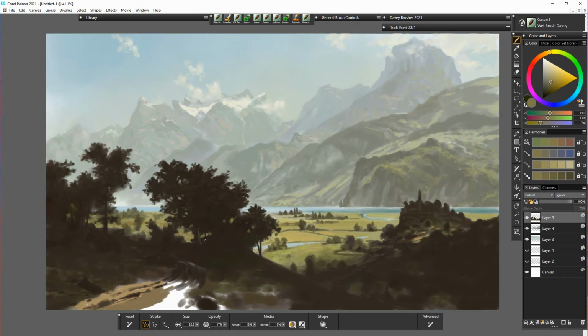The whole process for this, I think it was about 2 hours and 10 minutes record time. It's probably a little bit longer than that actually real-time painting.